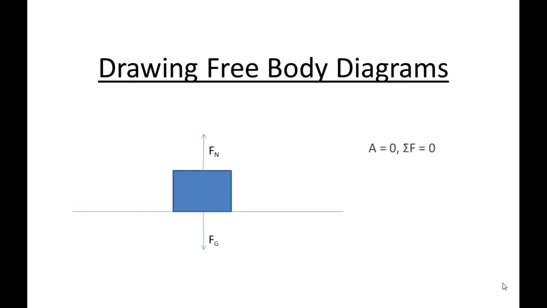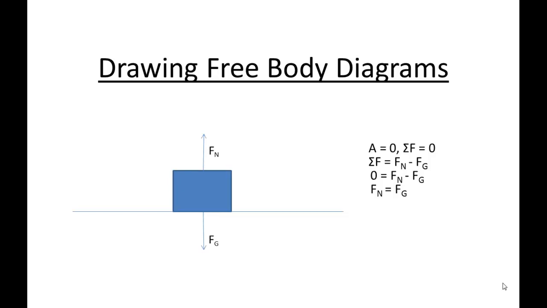So to begin, we start with a simple example. If a block is at rest on a horizontal surface, such as a table, we can draw a free body diagram to pictorialize the forces acting on the block. Since the block is not accelerating, the net forces in both the y and the x direction are zero. The force of gravity points downwards, while a normal force exerted on the block by the table exerts an equivalent force upwards because of Newton's first law. There are no forces horizontally, so it's zero.